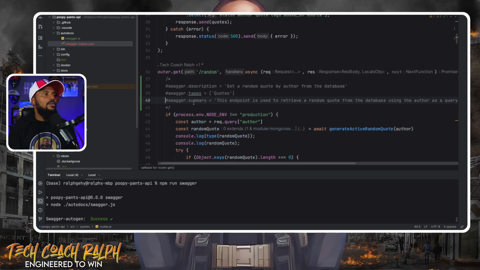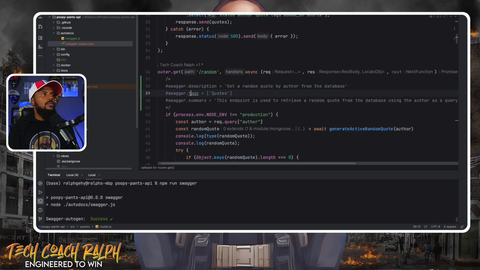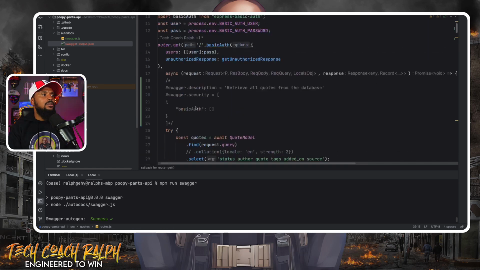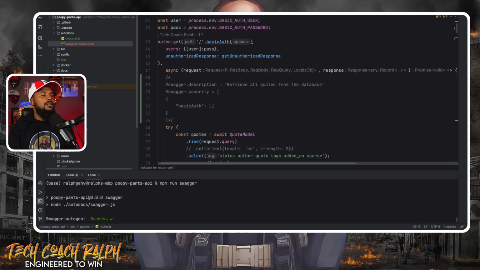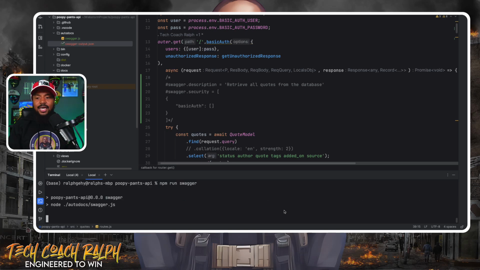All right, so let's do one more generation. Actually, I forgot to fix this basic auth. Maybe now it's going to fix this one. Let's go ahead and try to run it again. It'll be our last run of the night.